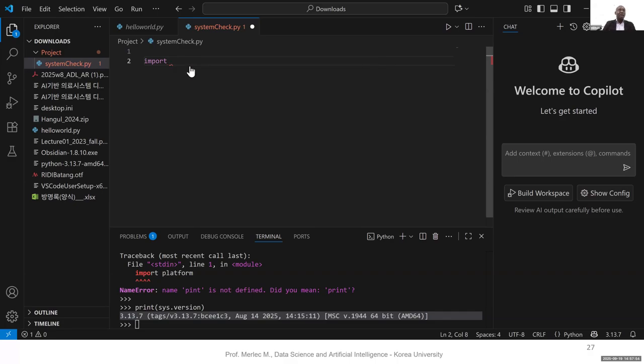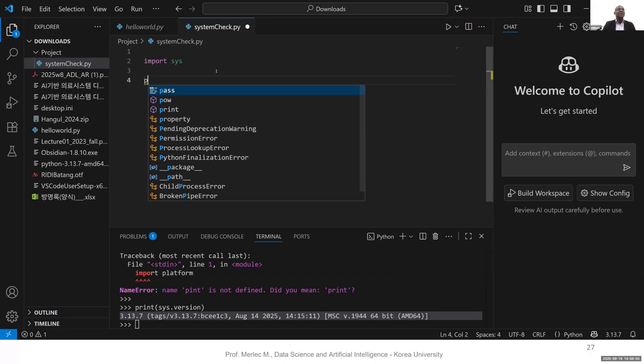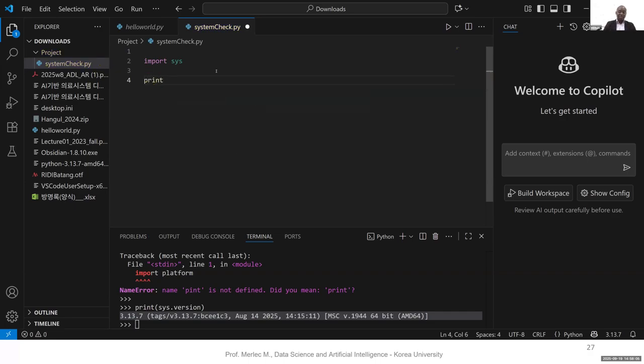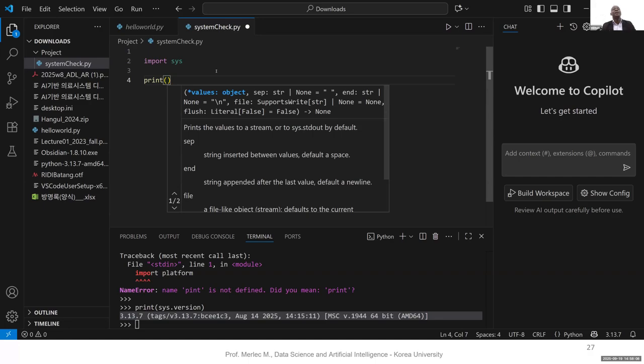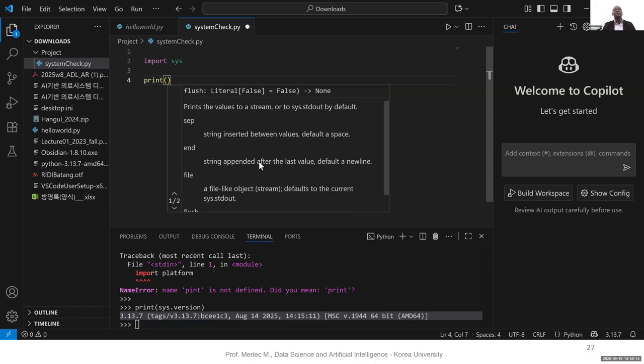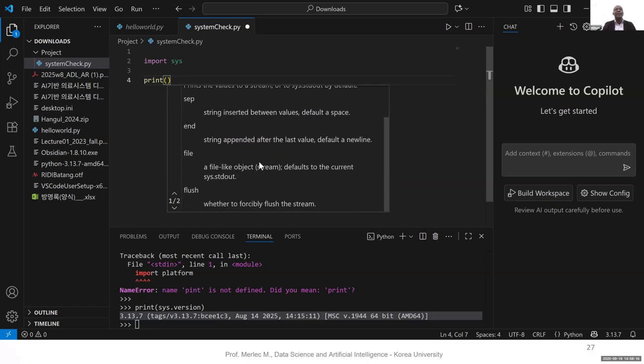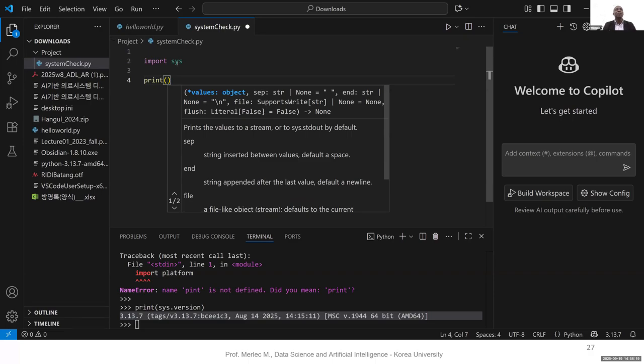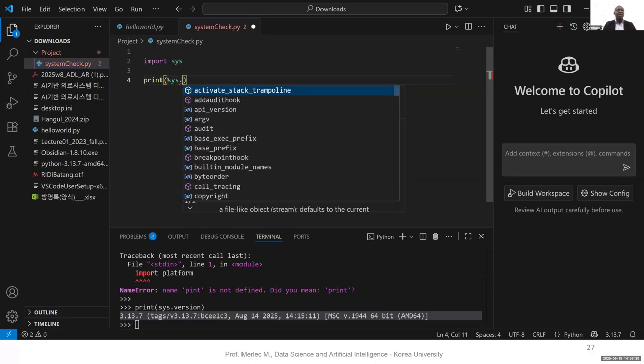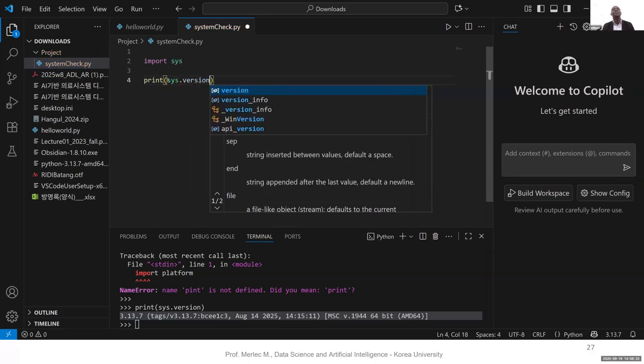The IDE is good. And sys is a built-in resource package. And then I want to print. You see, I get help from the IDE. You can see wherever I use it, I have support from the IDE. If I forgot the instruction, I can get the insight and understand what is the main syntax to follow for this instruction. And then here inside sys.version, I want to get the version of the system.